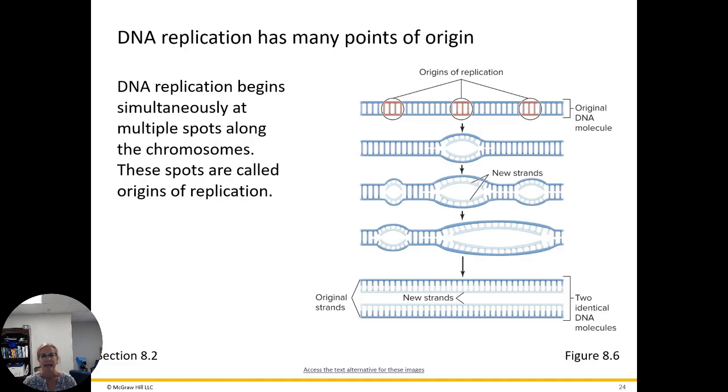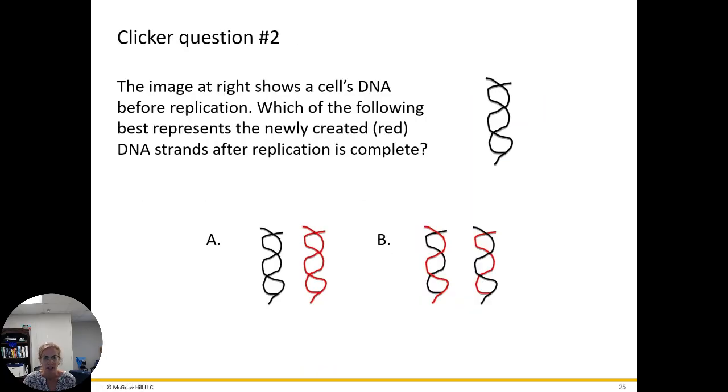DNA replication actually happens at many different points of origin. So when DNA is copying itself, it's not just copying in a single location, it's copying in lots of different places at once. And the reason that that's really important is that we have billions of genes in our genome. So you can imagine how long it would take to copy the entire DNA if it was done just continuously from start to finish. So having DNA copied, starting at one point, starting at another point, starting at another point, allows for DNA to be copied in multiple places at the same time. Those spots are called origins of replication. So that is where the replication is actually occurring.